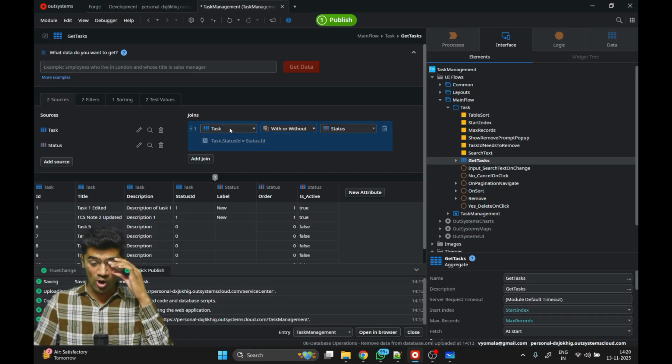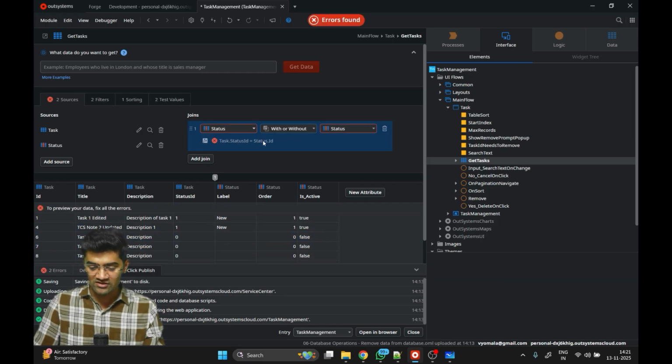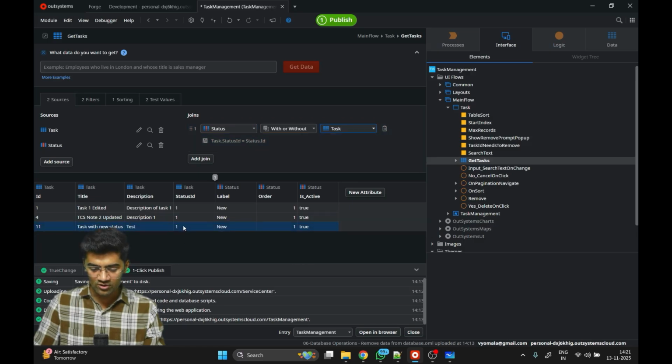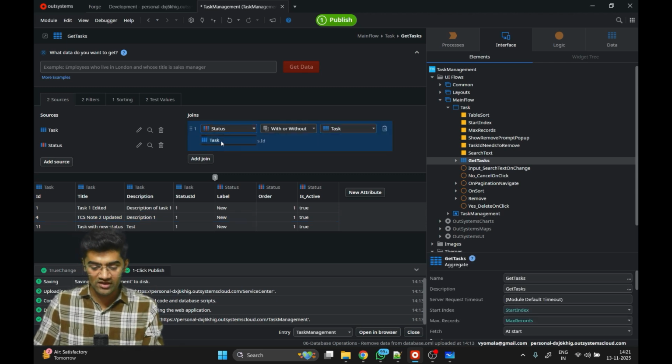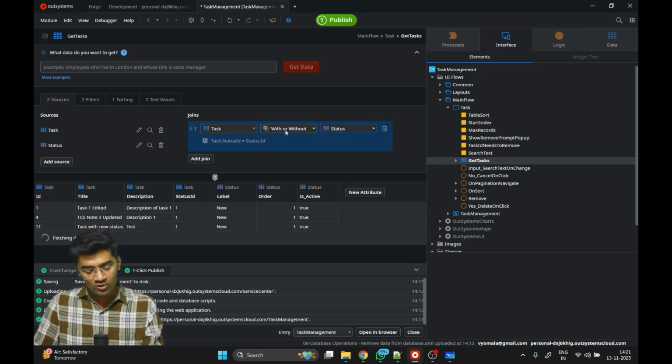It will give all the records from the left table and it will give associated data from the right table. So for 0, there is nothing in the right table. That's why it is giving blank. If I just interchange the tables, then it will not give me that 0 record altogether, because 0 is not at all present in the left table, right? So it will give all the records from the left table. So this is the left join OutSystems is applying.